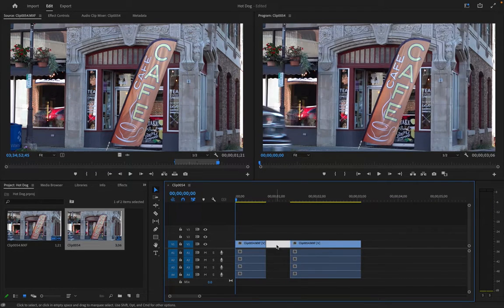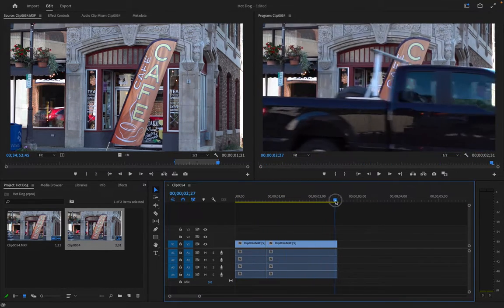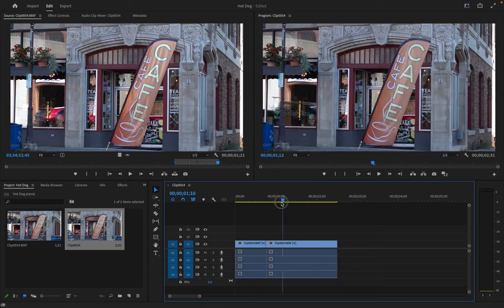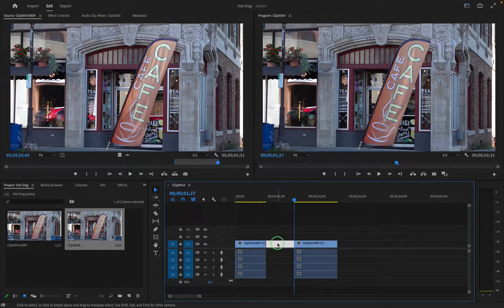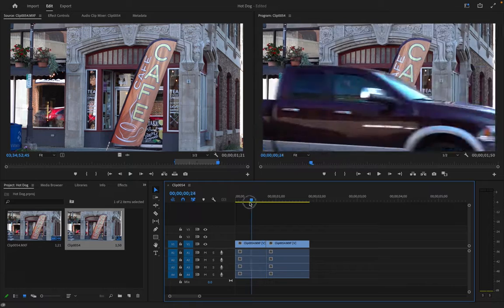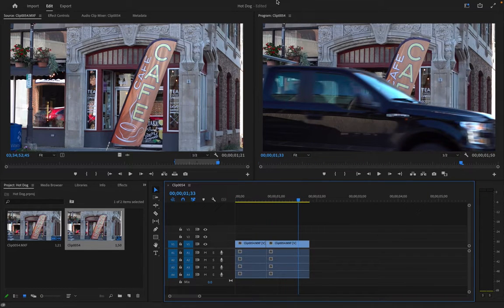Maybe I'll trim that and I'll ripple delete this. Okay, so that is now my exciting video. I have red car, red truck, and black truck. And, oh, looks like a little boring spot here. So let's trim this. And let's go right here and we'll ripple delete that. All right, that is a super basic video editing.